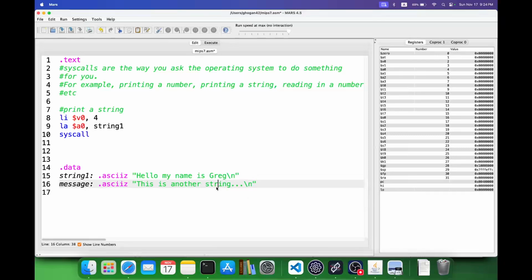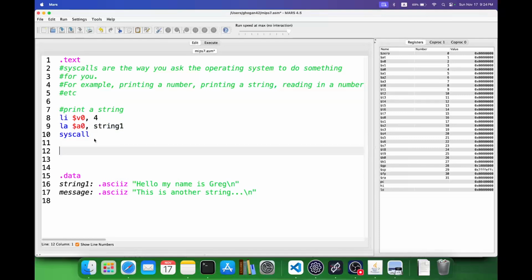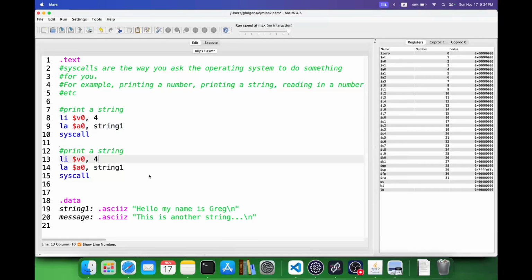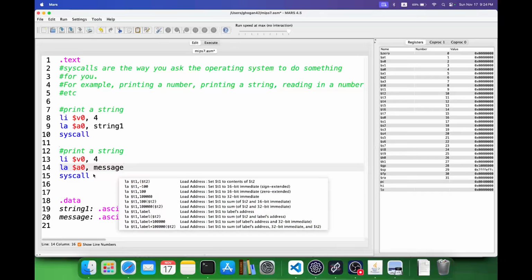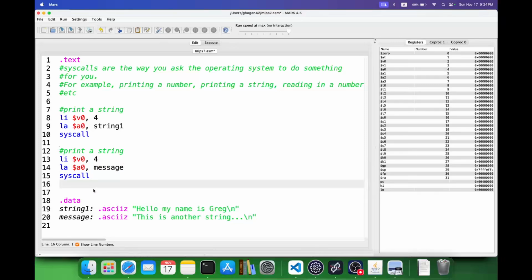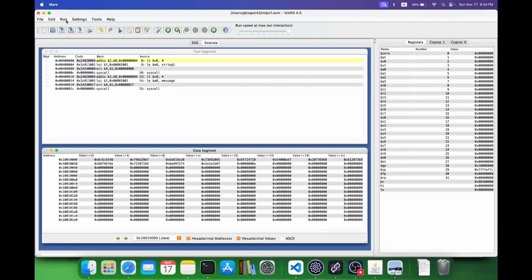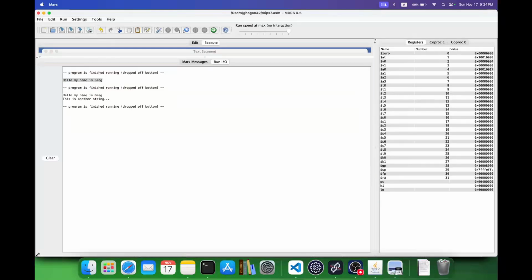So if I want to print that string, I can copy the same code and just change the string1 into message. Save it, run it, run, go. Come on. Let me click. And you see this time we got both of the strings printed.